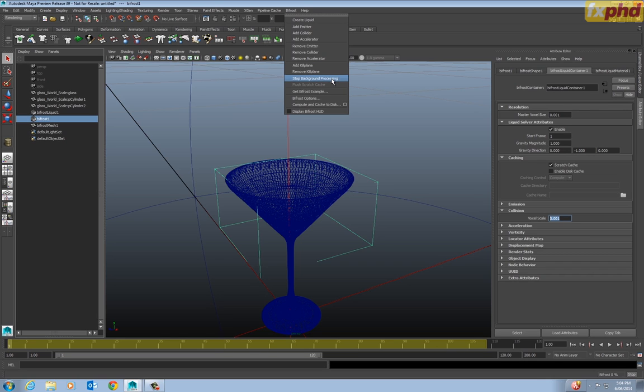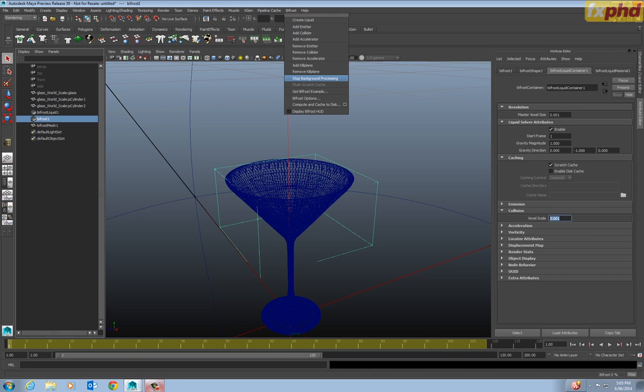So in RealFlow or Bifrost, if you've got a really massive or really small collision or object that you're using for your simulations, you'll eventually crash Maya, or you'll crash RealFlow. This is a pretty common beginner mistake with using water simulation software.